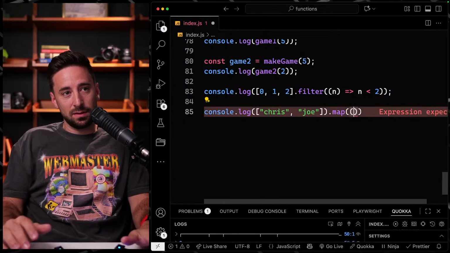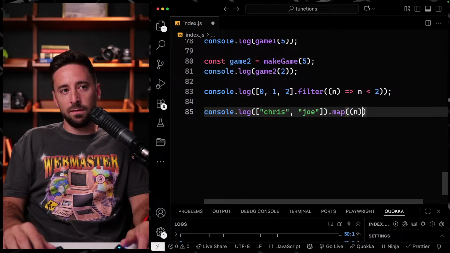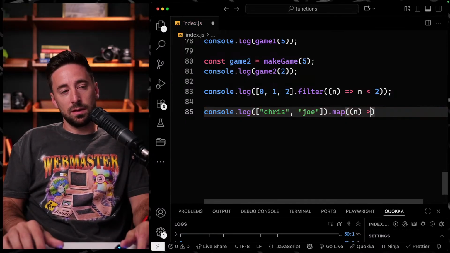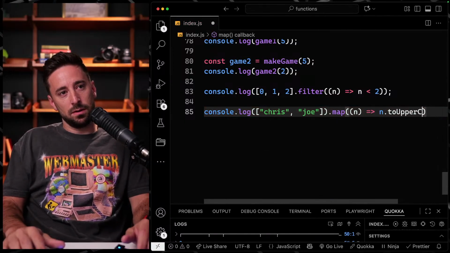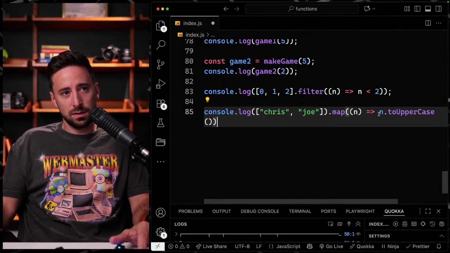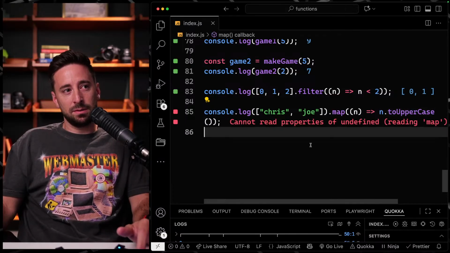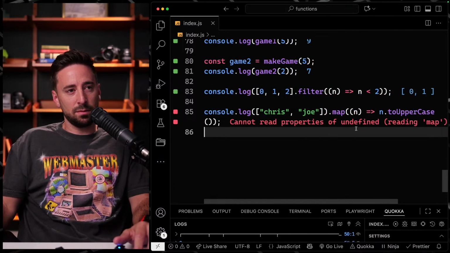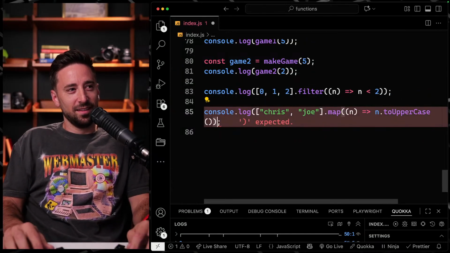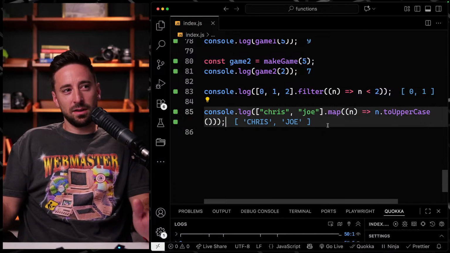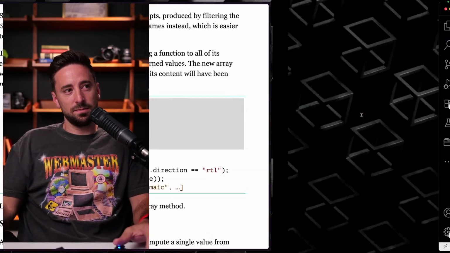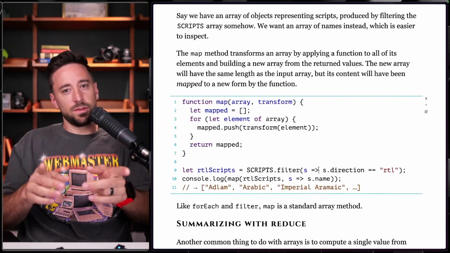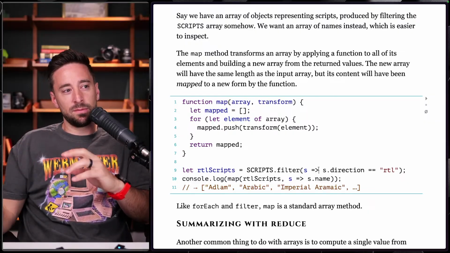Now, again, I have to provide it some kind of variable name. So let's call it n for name. And then I just want to do something to each of these items, if I can type. So we're going to say n.toUpperCase. This is my actual function I'm passing in, and I'm saying do this to each of these items. What did I mess up? Syntax. All right, so for each of these, I'm going to take them to uppercase. So it's a function: each item in this array, do this one thing to it. So filter takes something out. Map does something to every item in the array.